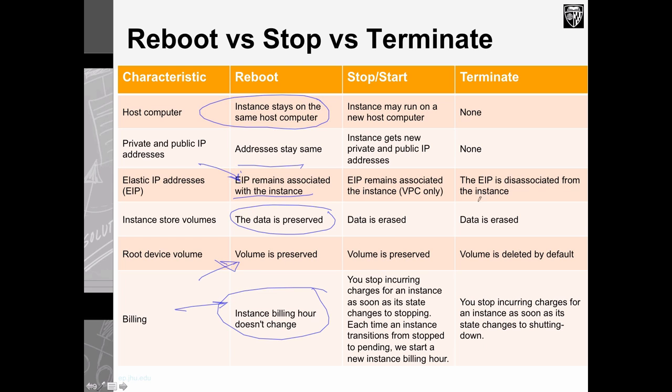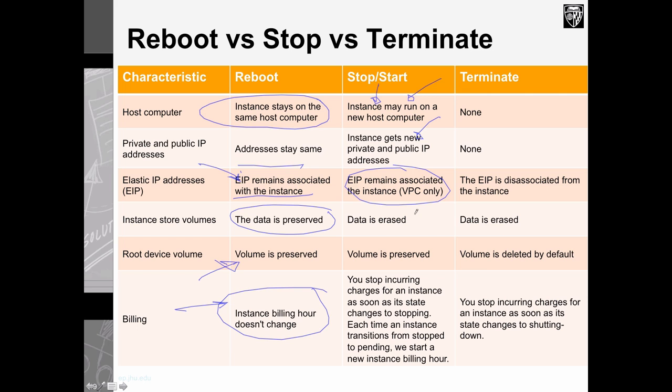If you stop an instance, on the other hand, since Amazon does not know when you plan on starting it, you'll come up on a different physical server. It's the same availability zone, same region, everything, but you definitely will come up on a different physical server. So that implies you will get a different private IP address and a different public IP address if you start and stop an instance. The elastic IP address that you associated with your instance will remain with your instance. It does not go away.